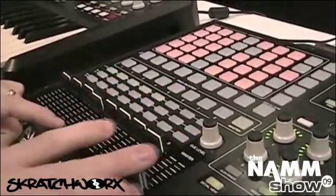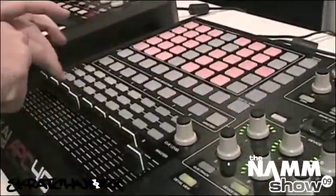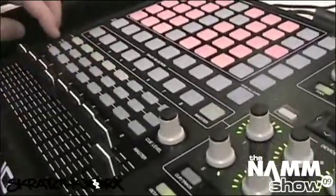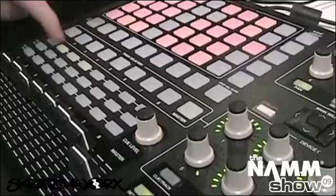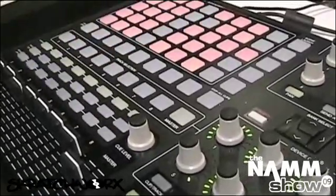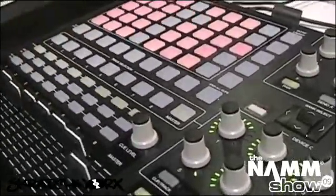Finally, we have volume controls for all 8 of our tracks. We have a master volume control, a cue control, and above these guys you have your record arm, your solo cue, and then your activators, which are essentially your mute buttons for all of your tracks. And that completes the APC40.